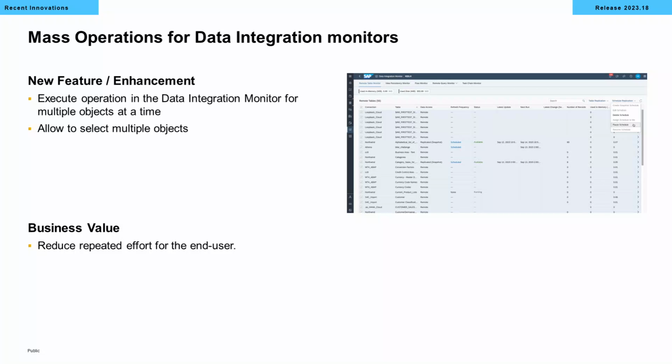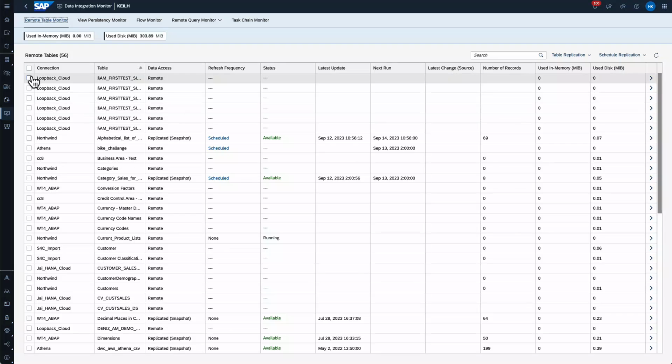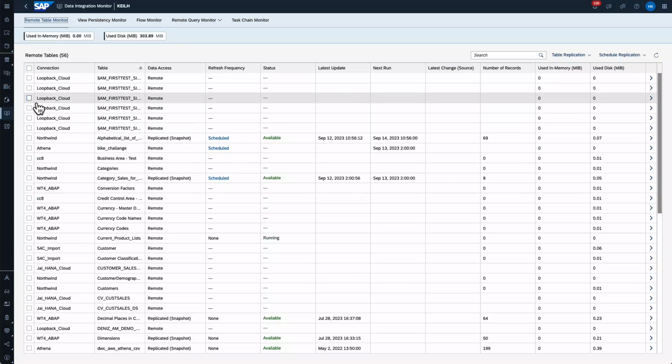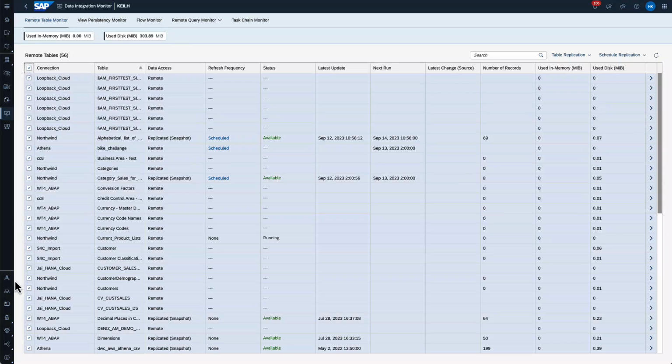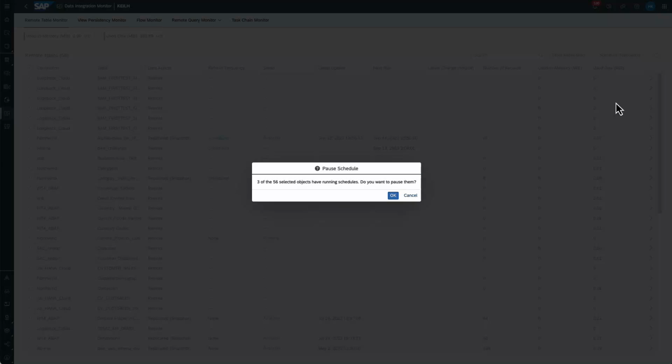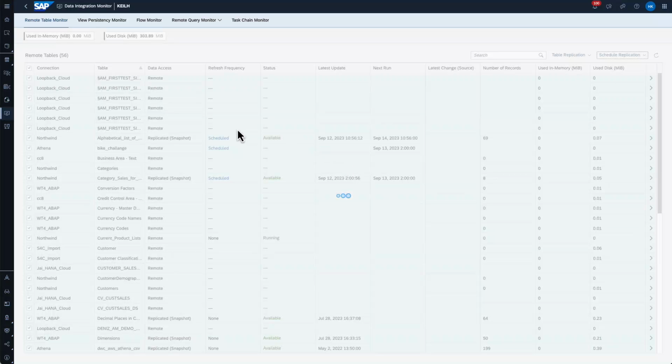How is this implemented? It is actually fairly simple. We now have the ability to select objects or to select all objects in a given monitor, and then basically use the buttons on top of the table, like here, to pause schedule, to pause all schedules, which I just did here.